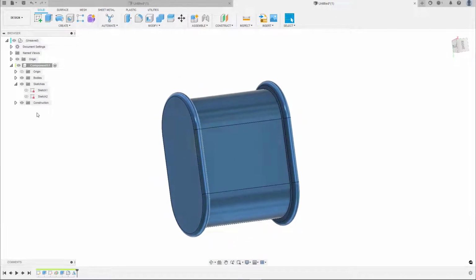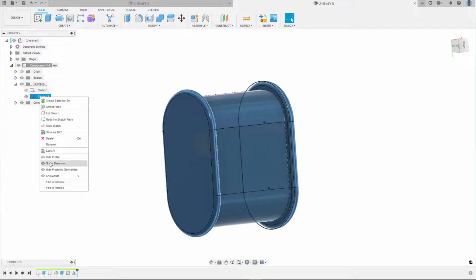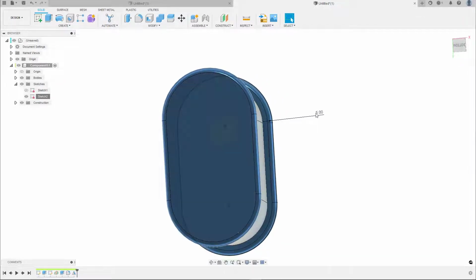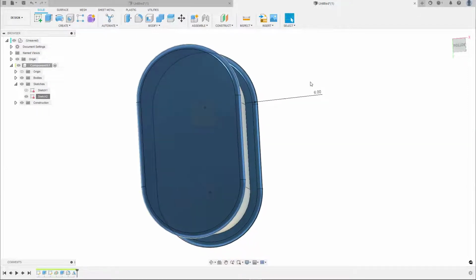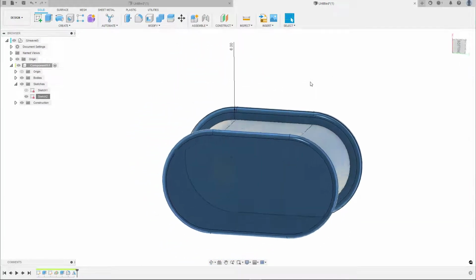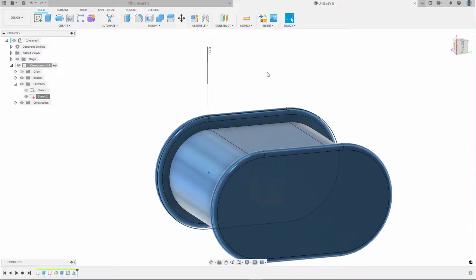Now, a little fun thing also is you can actually show the sketch. So you can see the sketch. And if you right click and say show dimension, then I don't have to go in the sketch anymore. I can just change the value over here. So I double click on it. I'm going to put 6 millimeters, which is a little more convenient for us to do our paper wrap around there. Okay, so this is done.